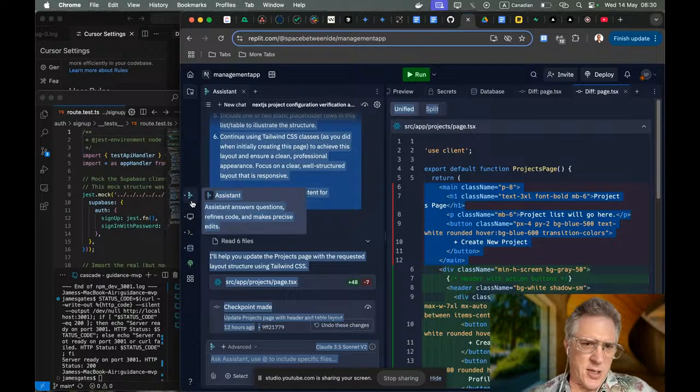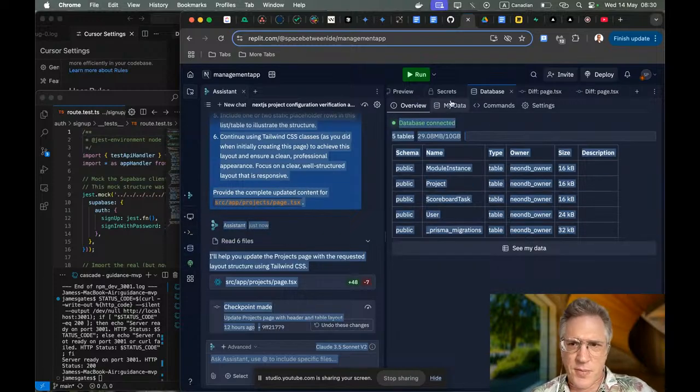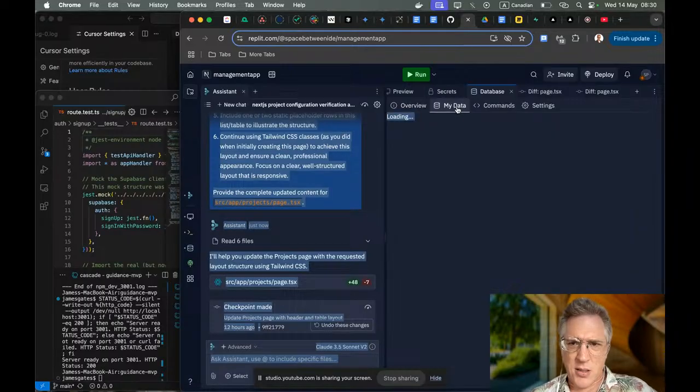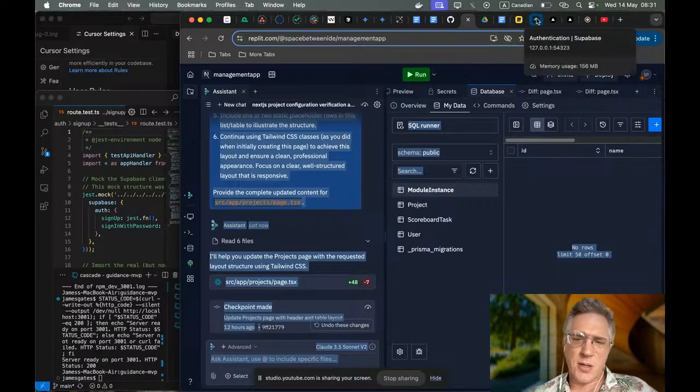If we check the database, my data, I don't even know how to look at it exactly. I suppose on my data, modules, project, scoreboard, tasks. I don't know what's in here exactly. Here, ID and name. We didn't test the sign-in process with Cursor yet.